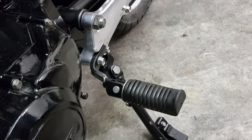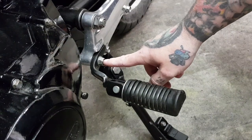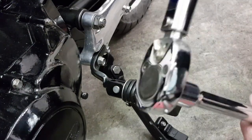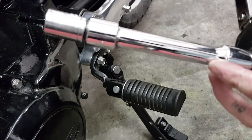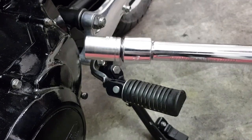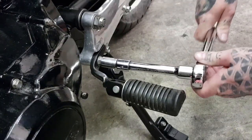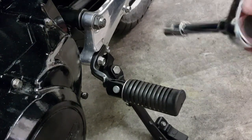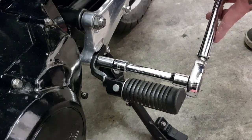The bolt we're going to be tightening is that footrest carrier bolt. We know we need to finish at 40 foot pounds, so I've set my torque wrench to 35 foot pounds to start with. I've got the extension bar on and my adapter because I'm using a 3/8 socket. I'm going to tighten the nut slowly — try not to grip the torque wrench around the neck, because it's the neck that actually jolts and clicks.